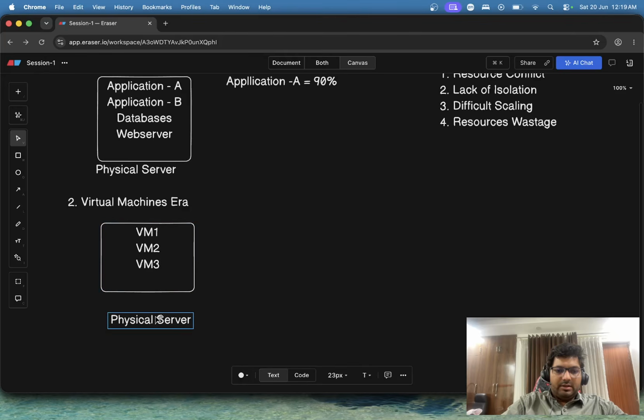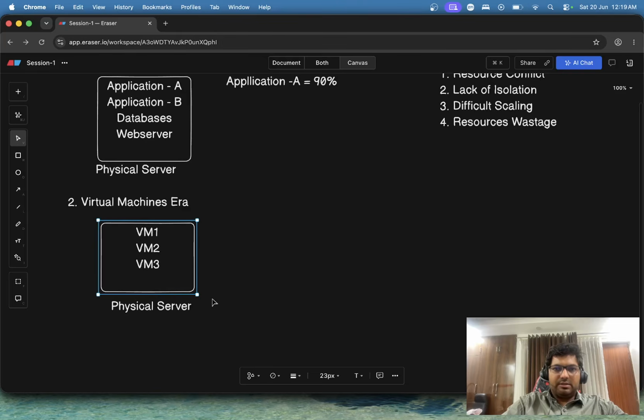All right. So all the VMs are running in the physical server. This is VM1, this is VM2, this is VM3. Let me do it in a way so it would be better for understanding.